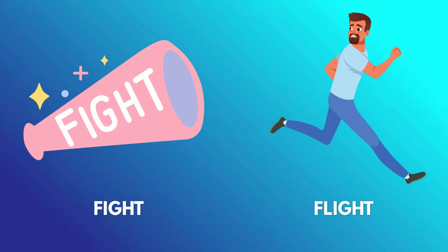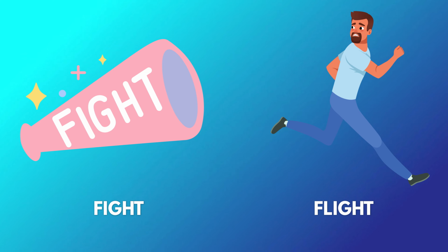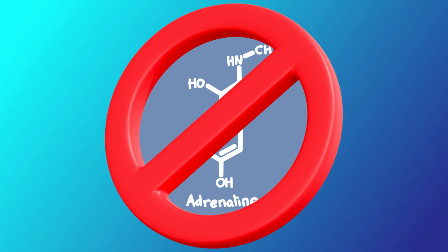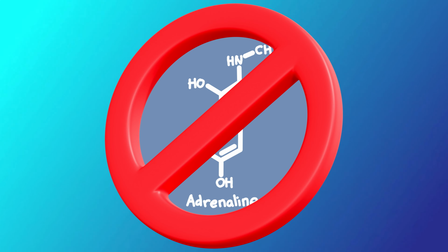So both physical danger and psychological danger lead to the same reaction within our bodies, a flood of adrenaline and stress hormones. It makes sense, then, that blocking the release of adrenaline using beta blockers would dull our anxieties and performance fears, leaving us to get up on stage or in front of any group with a clearer and calmer mind.